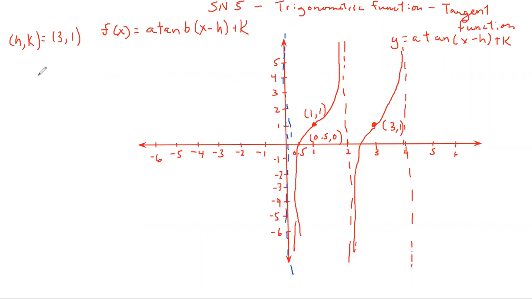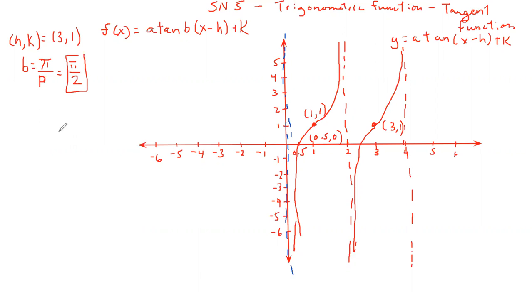And I'm also going to put in the b, because b can be figured out by taking pi and dividing it by the period. And the period, as we could see, lasts from 2 to 4. So it's a very easy one. So 4 minus 2 ends up being 2. So my b actually just ends up being pi over 2.